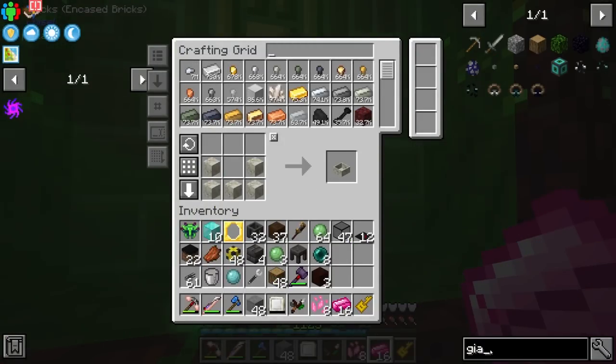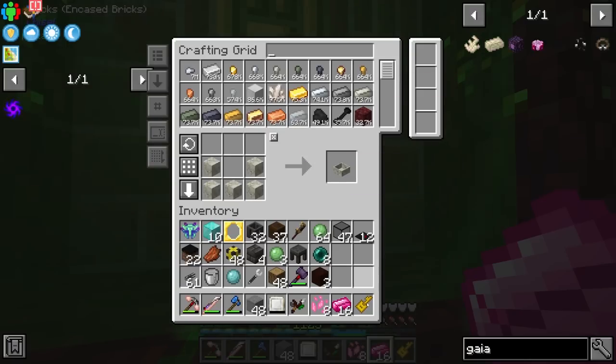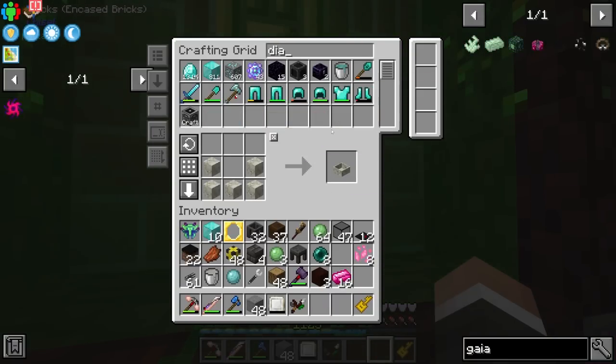And then from there, we should be able to get the Gaia pylons. Let's see if we can make 4 of those just as soon as we craft 4 regular pylons, which does require just a few more mana diamonds here.